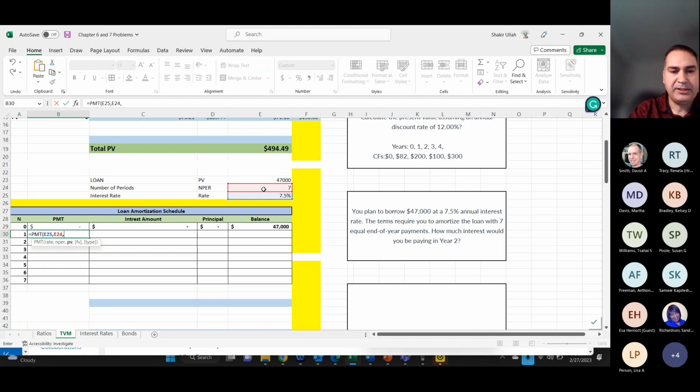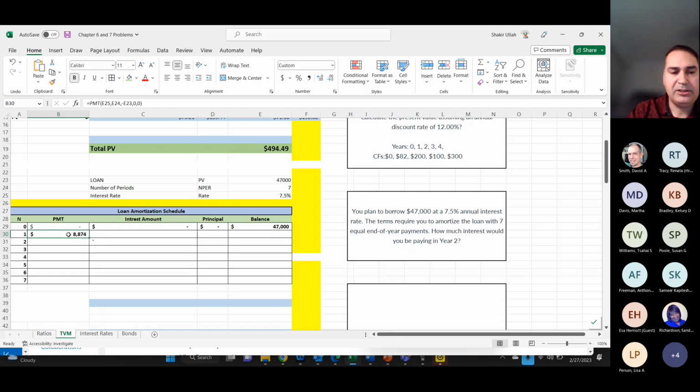Present value, we don't have a present value, so that is going to be, yeah, so we have a present value, we have borrowed it. So that is going to be 47,000. But let's make that present value a negative value in our formula so that we get the payment as a positive number. It doesn't make any difference, but it's good to have positive values in the table. And future value in this case is 0. And type is also 0 because this is ordinary annuity. Close it and you get your yearly payment as this amount.